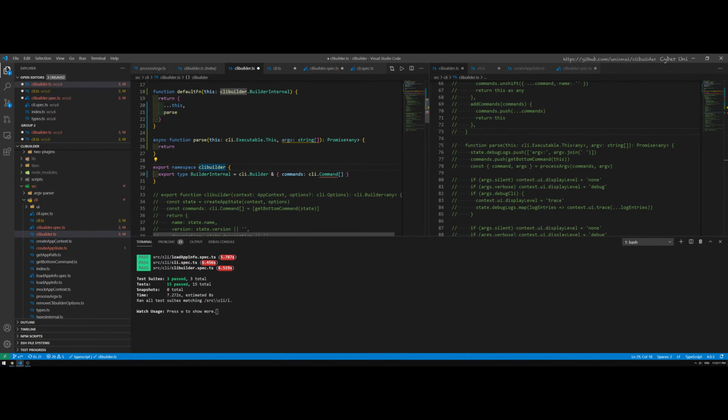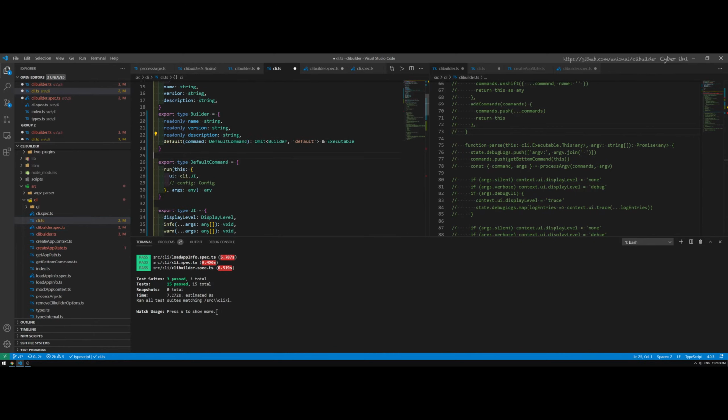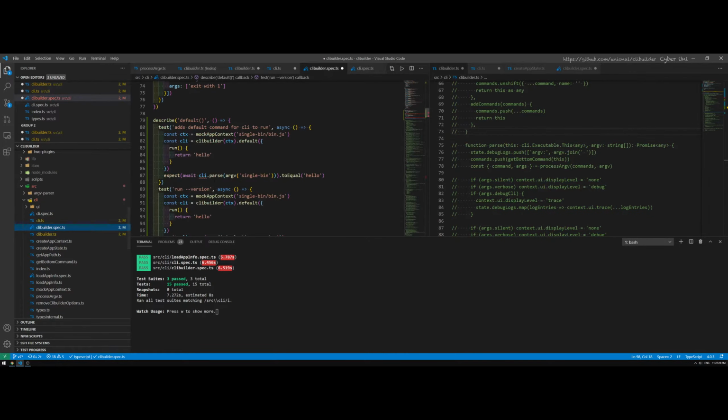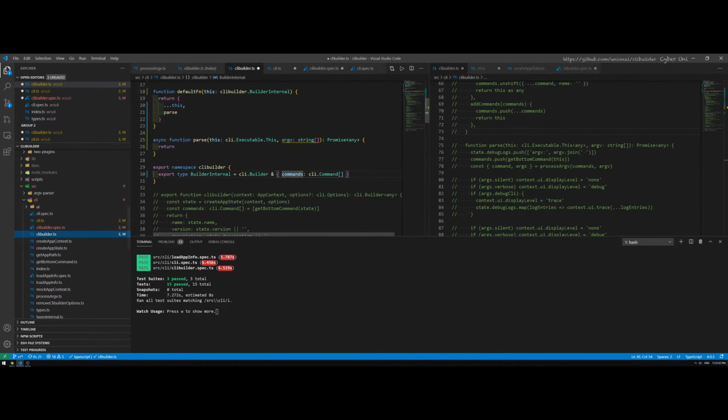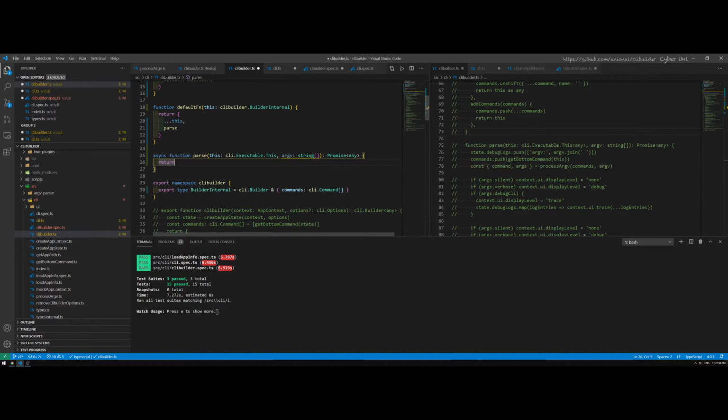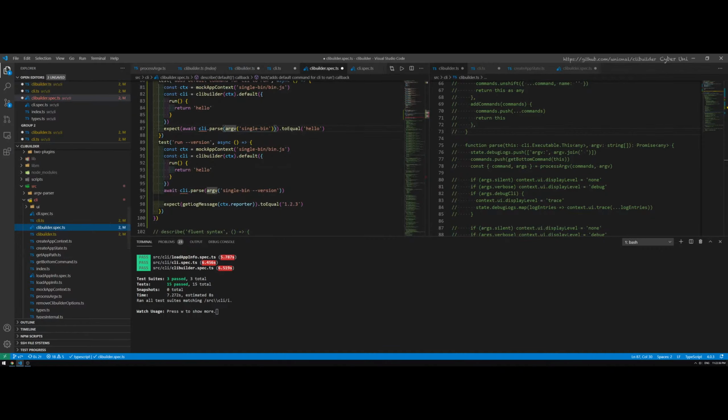And then over here, CLI commands, because I renamed it to command. So let me just add that back in. So all those are good now. Although with this warning, but it's okay.